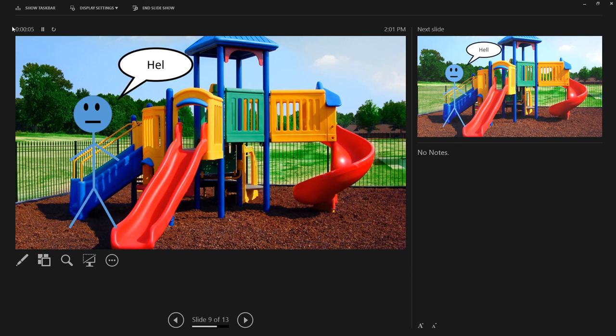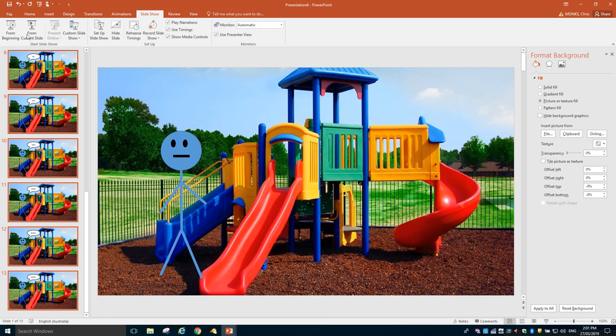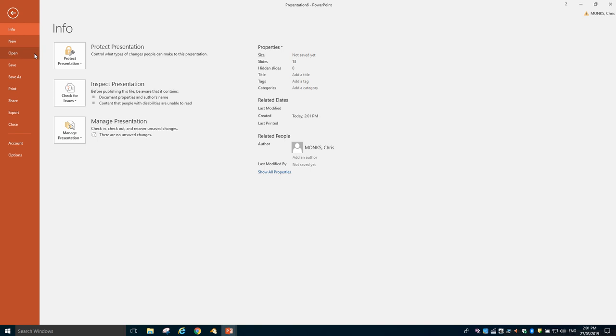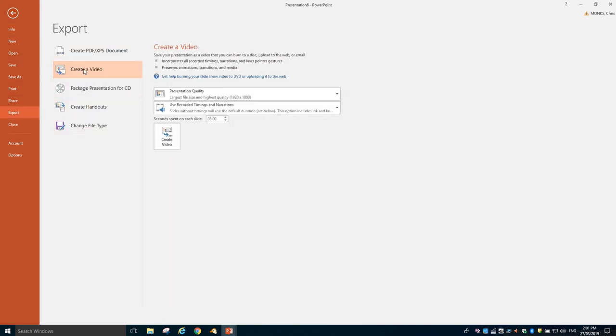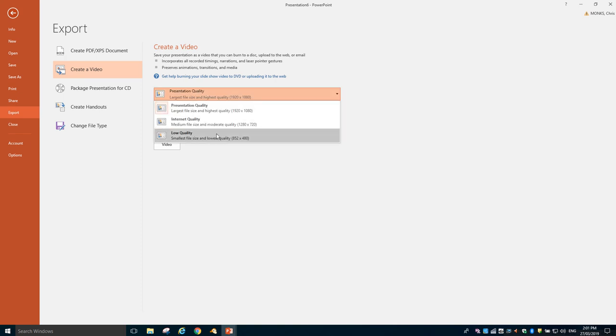So obviously I could put in more movement, make it a bit more interesting, but it's just to demonstrate to you how you can make a very simple bit of animation using PowerPoint. Okay, and if you're happy with what you've created, you can File, Export, then select Create a Video, and then you can choose different qualities, internet quality or low quality.